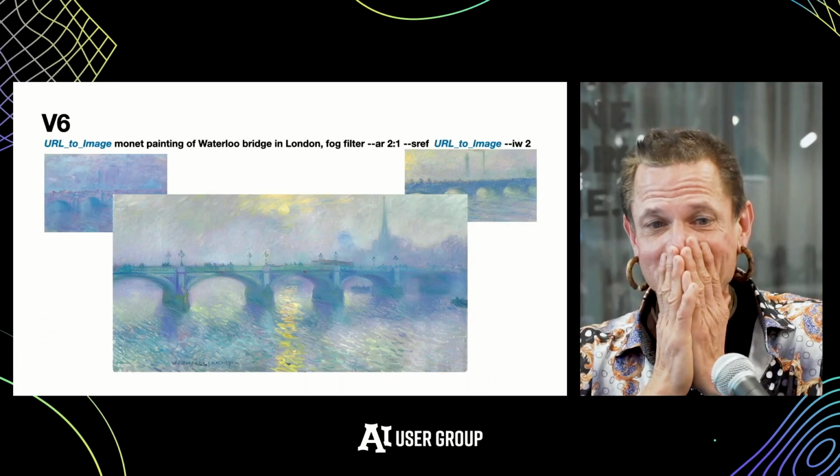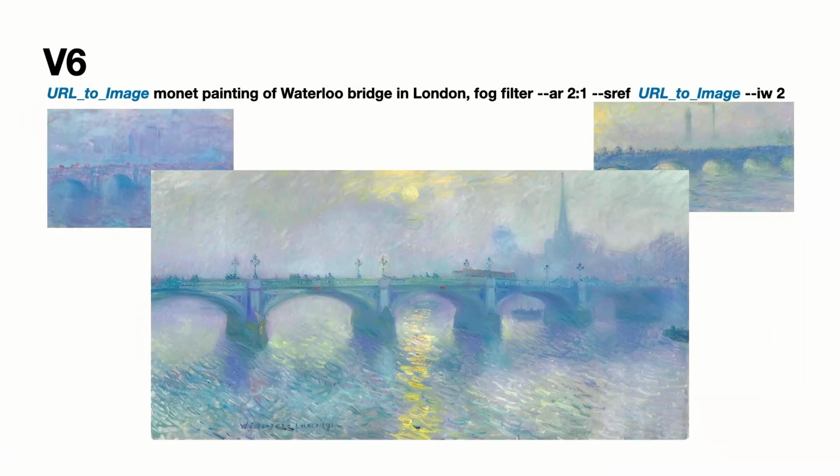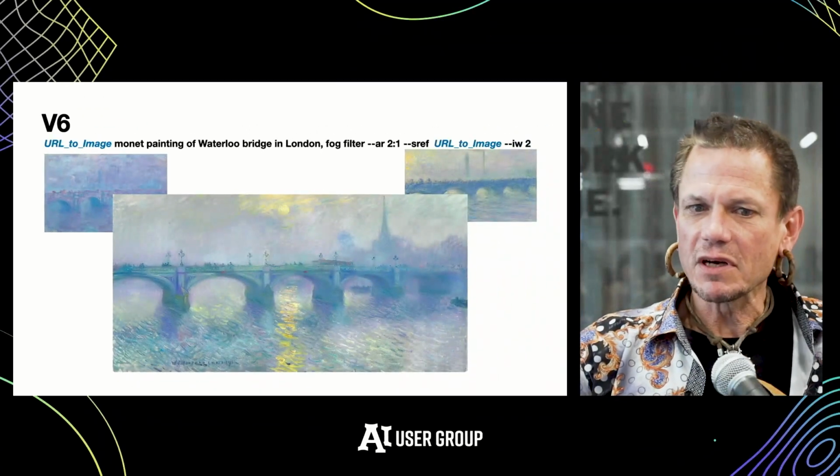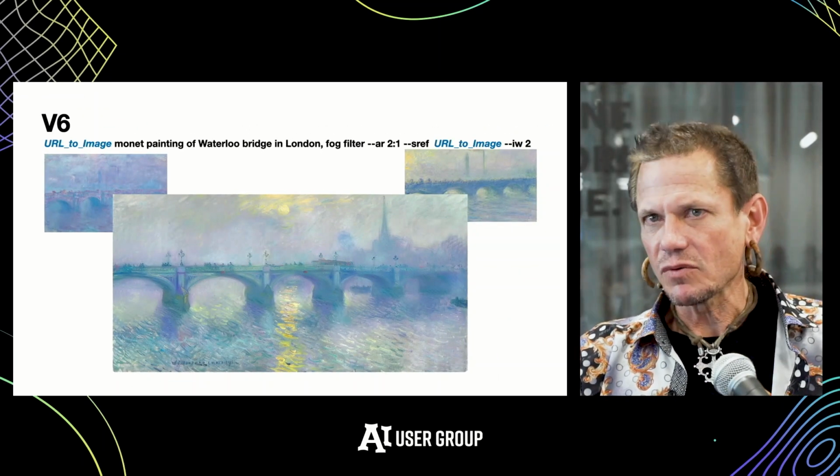V6 blows my mind. Every version has new commands. Since V3, we could give it what we call a seed image: I want to make an image like this seed image. In version 6, there's a thing called style ref, or --sref. It says I can give it an image I like, do it like this image, but use the reference and do it in this style. So if I have really thick paint, or impasto, whatever, do it in that style, with this color palette. Here I've given it the image on the left as the seed image, and the one on the right as the style.